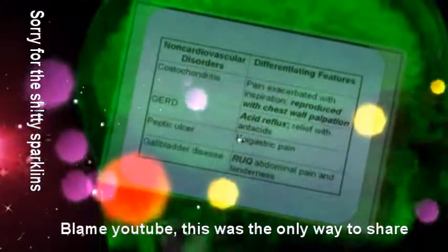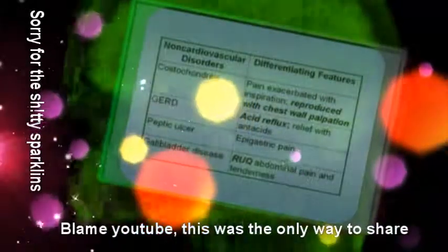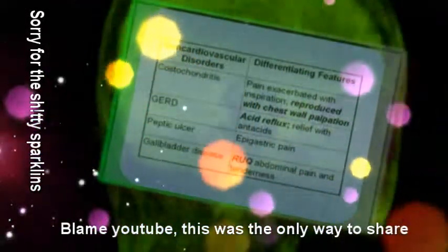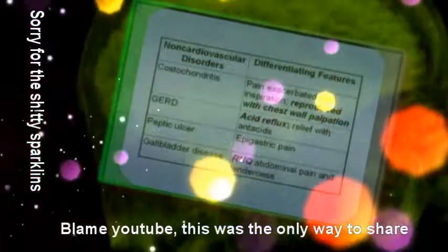Now, peptic ulcers have epigastric pain, but what is the most common cause of epigastric pain for every 100 people with epigastric pain? Not ulcers, not gastritis, not pancreatitis, not cancer, it's non-ulcer dyspepsia. The most common etiology of epigastric pain is in fact non-ulcer dyspepsia. You can't tell a whole lot until you get some tests. Remember that myocardial infarction pain is squeezing and tight.